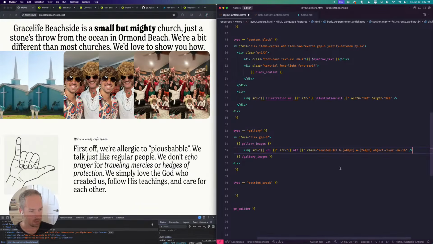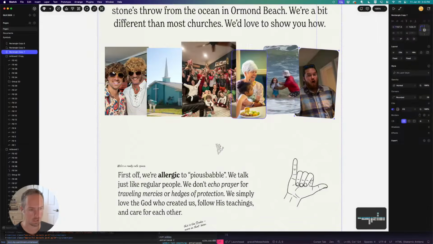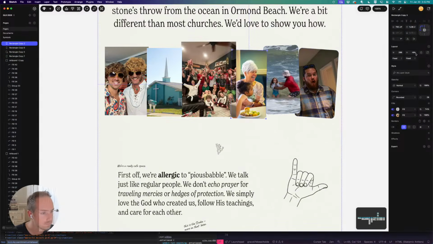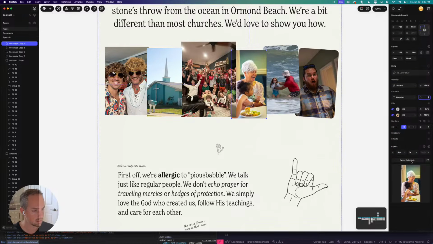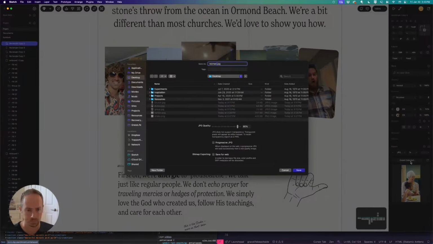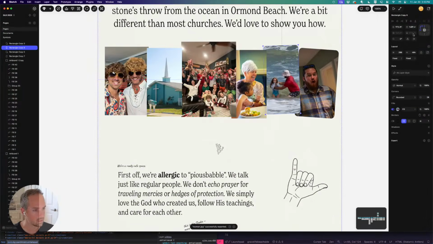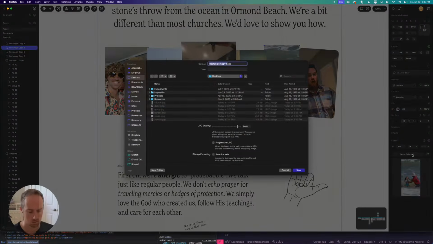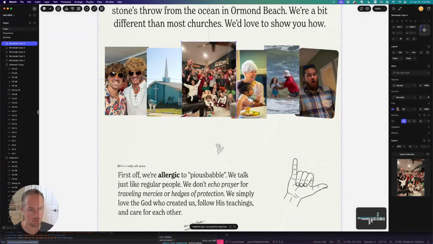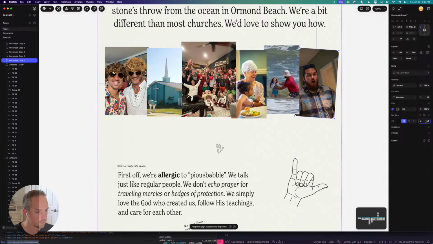I don't like having this doubled image here, so let me just go ahead and export the rest of these images. Ah, these aren't even the finals though. Yeah, whatever. Get rid of that. Export JPEG. We had the group.